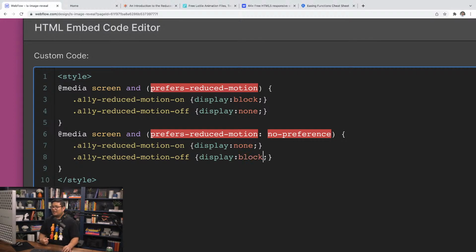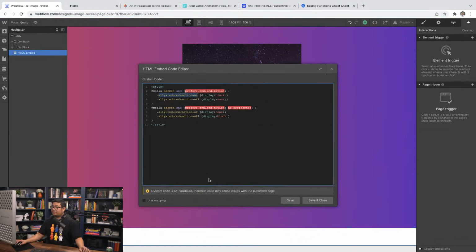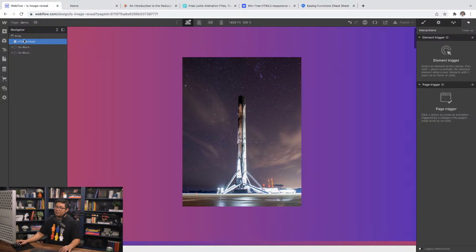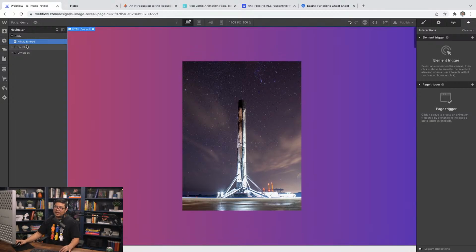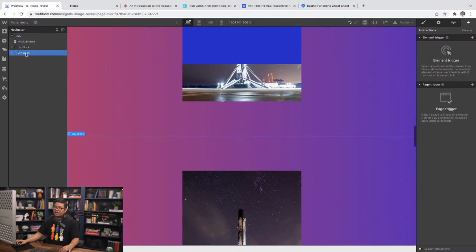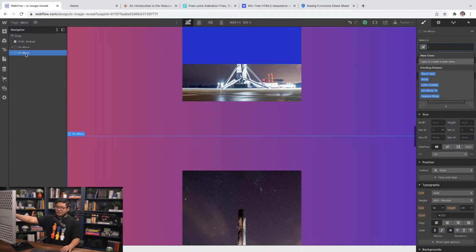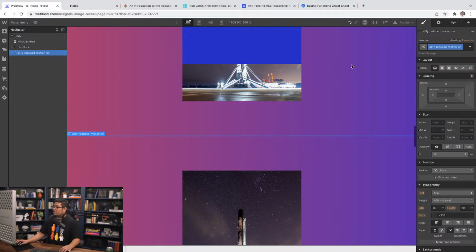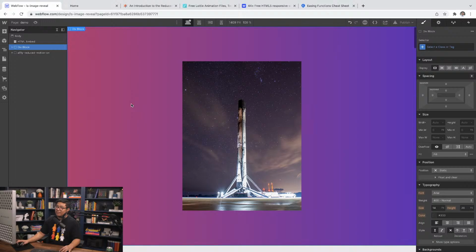All right. So let's go ahead and copy one of these class names, and we're going to put it into Webflow. All right. Save and close. So let's put this right at the top because we want the CSS to show up first and then load up these. So this div block right here, this is the one where it has no motion. For that hotkey to get to the selector, I pressed Command Enter. But this is where I'm going to put the class name that I just made up, reduce motion on. Okay, so the toggle is on. I'm going to put that on. And for this one right here, where all the motion is happening, I'm going to add reduce motion off.